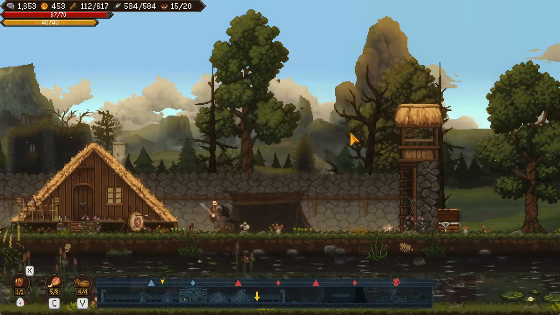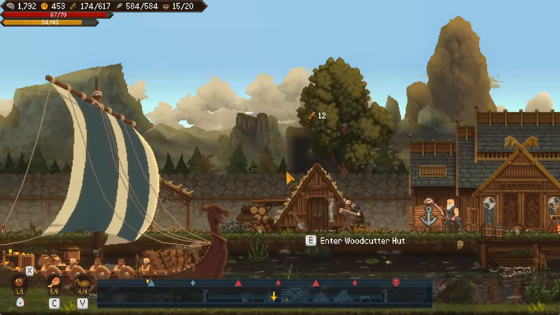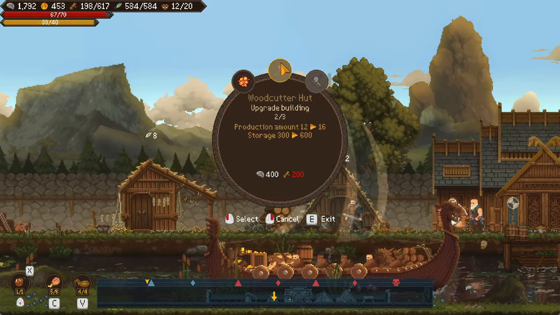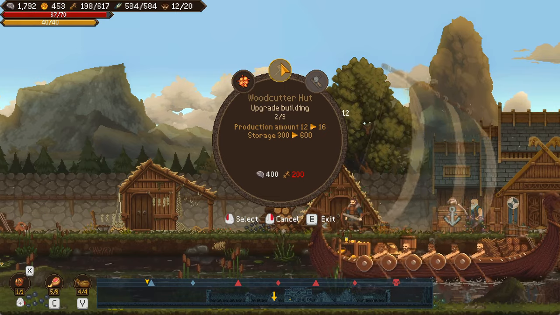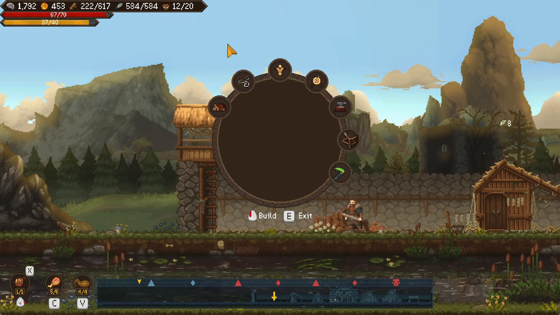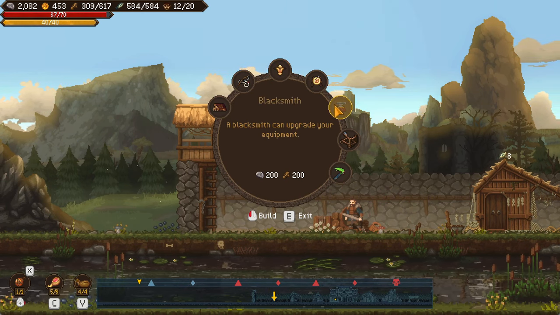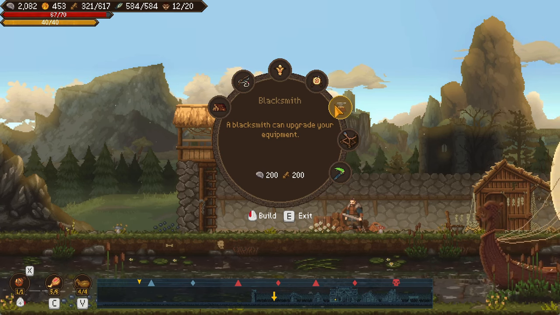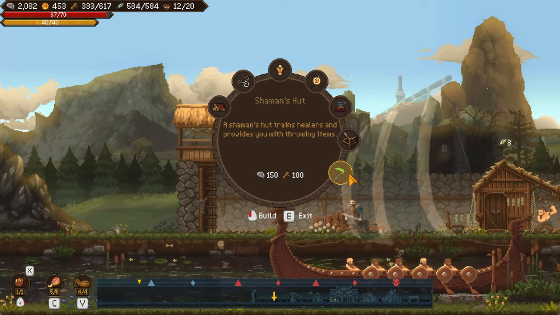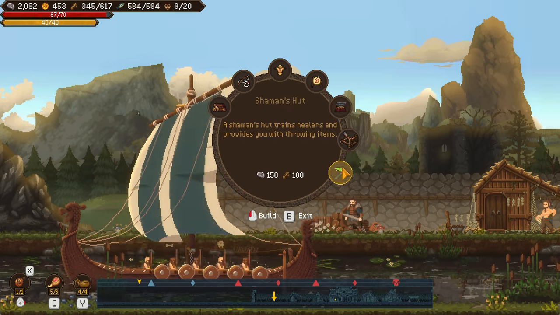Let's go ahead and build a siege workshop there. Getting a little low on wood, so we may want to consider upgrading our woodcutter's hut further at some point. Production amount will increase, storage amount will increase, but again, we need wood for almost everything in this game. And as far as this other building is concerned, we have a couple of options here. The blacksmith allows us to upgrade my personal equipment, which is great. Or again, I can go with the shaman's hut and get some healers as well. I think we'll save the blacksmith for later and we'll go with the shaman hut.